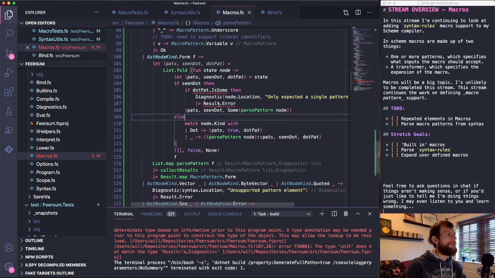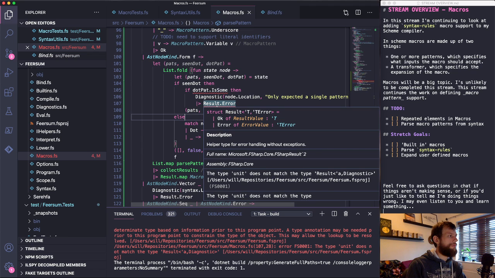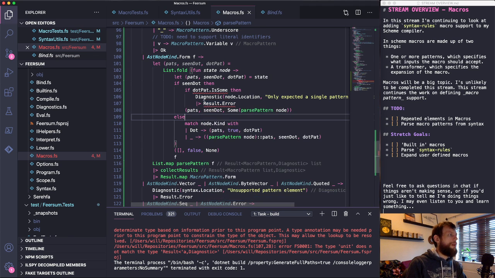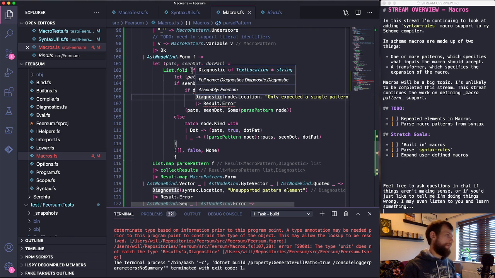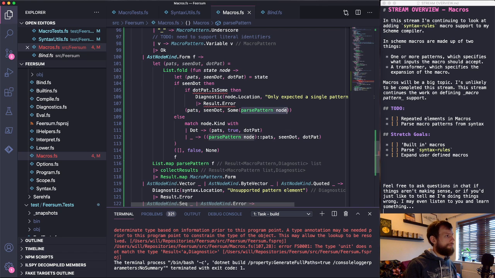Why does it think it's unit? We need, so some dot pat.